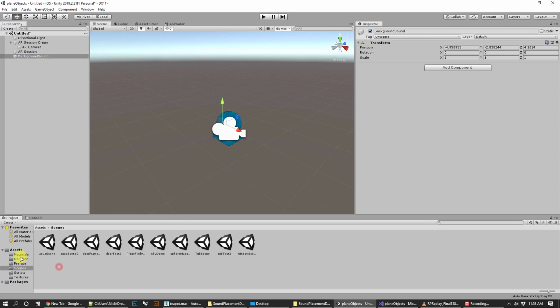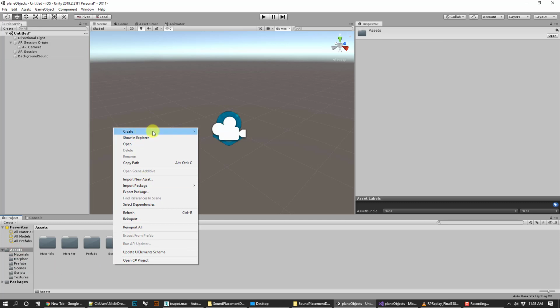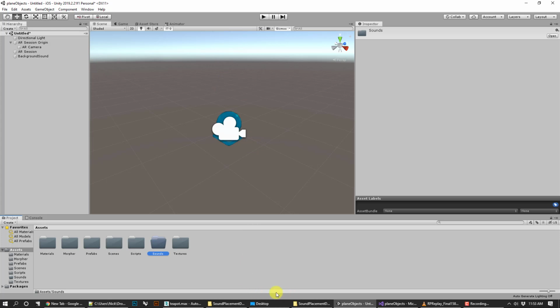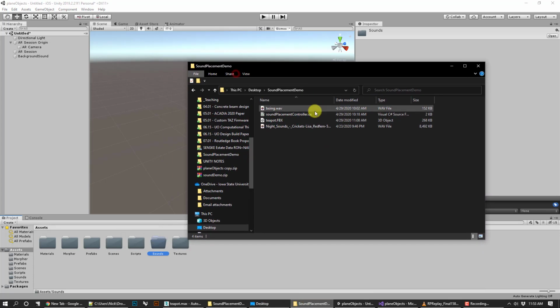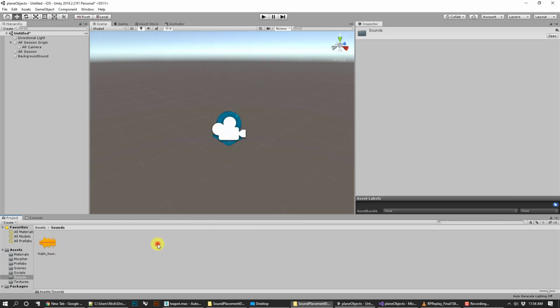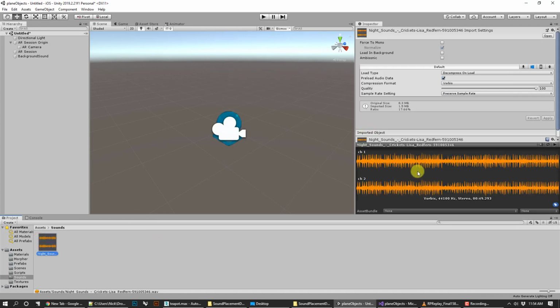Then I think it helps to go into your assets folder and make a sounds folder. Into that, you need to have a wave file, and if you need help converting that, you can probably find some utilities online or some tutorials about how to convert that sound. I'm not going to get into that right now. But I've got this cricket sound, and I'm going to place that into the sounds folder. It's going to copy, and you can see that there, and you should just be able to play it. And that's it. So that's actually just going to be in that folder.